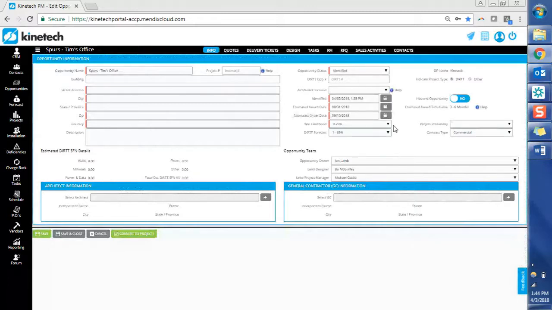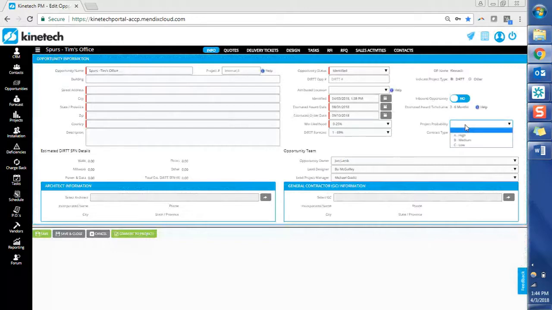Well, the reason we have the win likelihood broken down into these more segmented buckets is that we found a lot of partners wanted to differentiate at a more step level. Like we wanted to say something is a really low probability or a moderate probability, because there's a big difference between something that we think is a 1 in 4 chance and something that is more than halfway probable. And so that's the probability of you winning the opportunity.